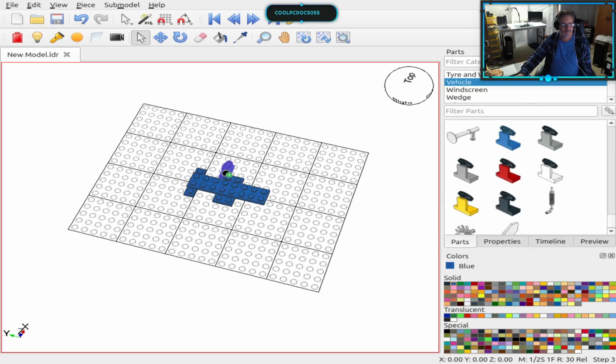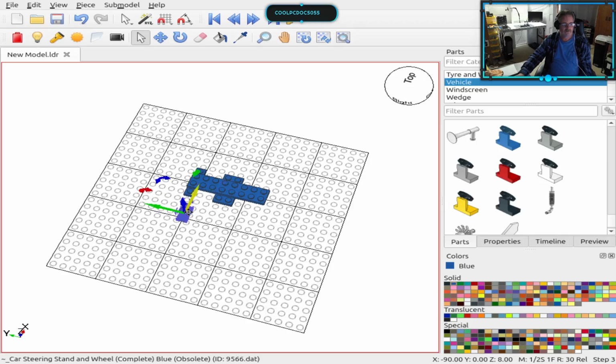Notice it's wanting to just lock right on in there. So what we need to do is rotate this. So we're going to go shift and rotate it.